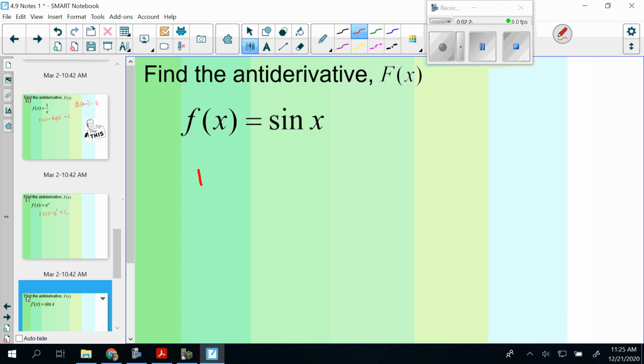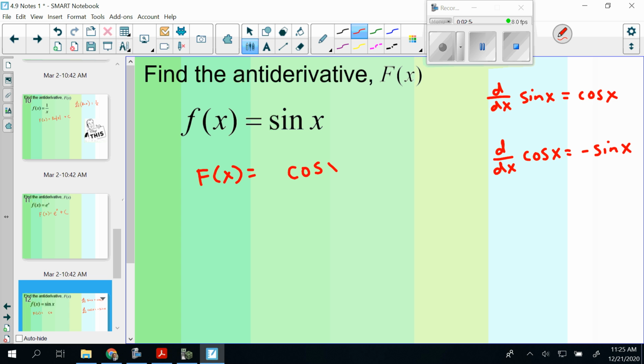So what is the antiderivative of sine x? Well, to get this one, think back to our derivatives. The derivative of sine x is cosine x. And we also know the derivative of cosine is negative sine. So what does this one have to be so that we end up with positive sine here? Well, we know it would have to involve cosine of x. And we know we got to have a plus a possible constant on here. So would that be correct?